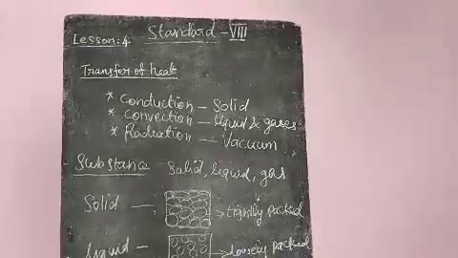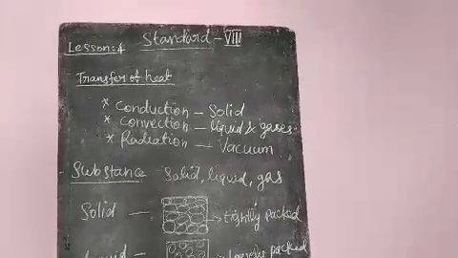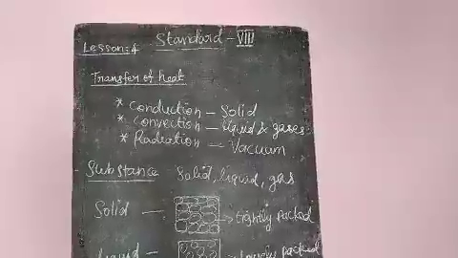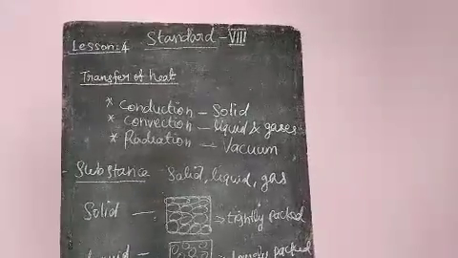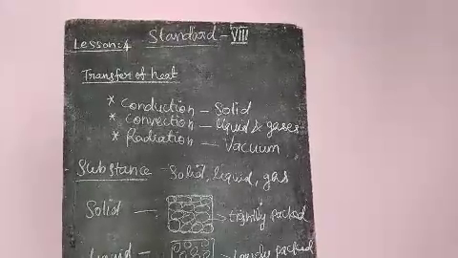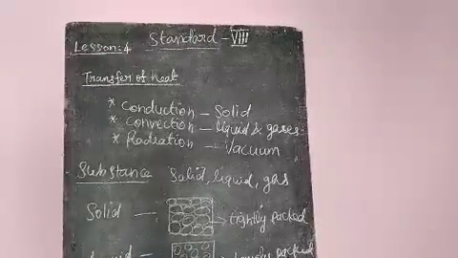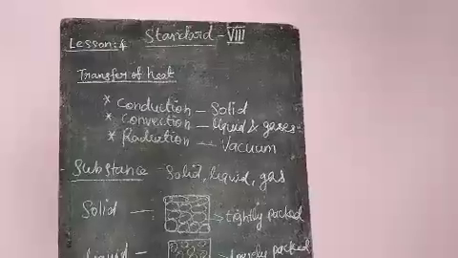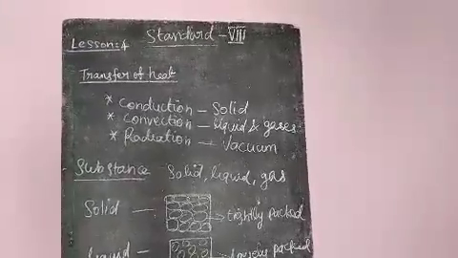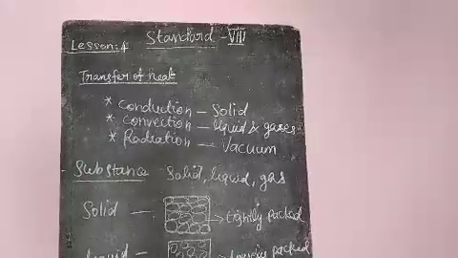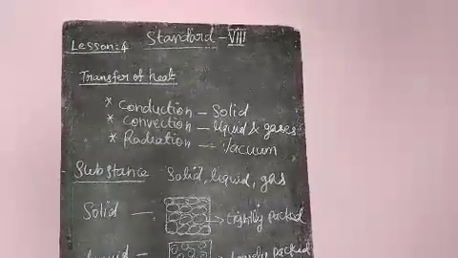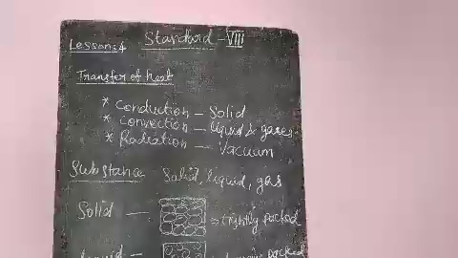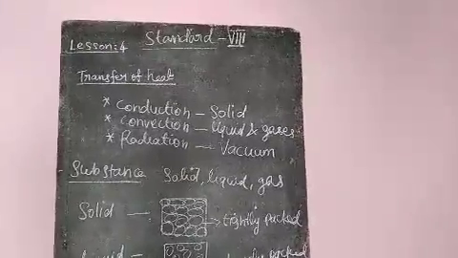Hi student, in this class I am going to teach 8th standard physics lesson number 4, heat, transfer of heat. Generally we know very well heat does not stay in a place. The hotter things get colder, colder things get hot. So heat can transfer from one place to another place till the temperature becomes equal. The heat can transfer from a higher temperature region to a lower temperature region, until the temperature of both bodies becomes equal.